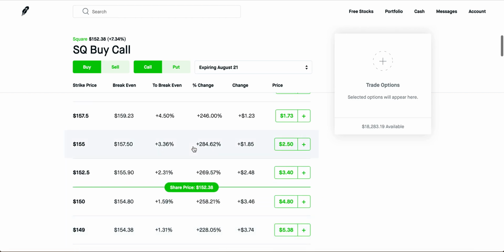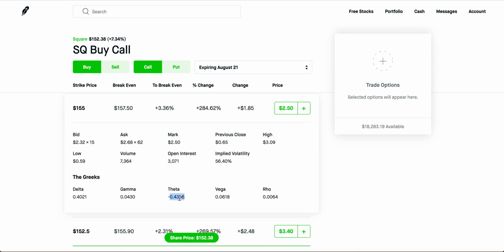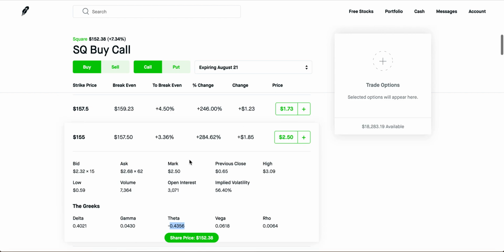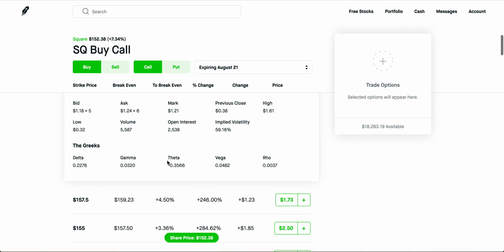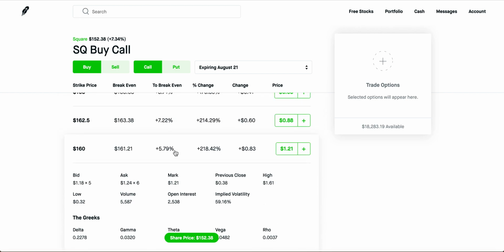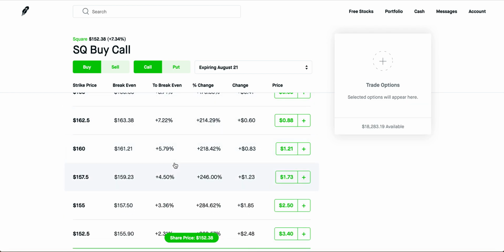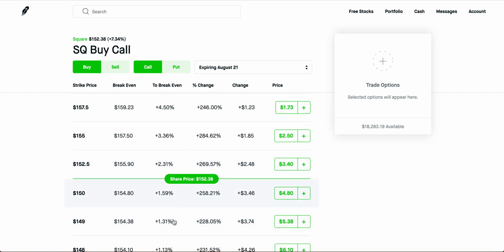Whereas if you buy way out of the money, your theta is 43. See, theta increases, and if you go further up, let's say 160, your theta is 35. So it basically increases as you go up. Of course it's going to be cheaper, and if it reaches there or goes through it, you may get a larger percentage gain, but it's not the safest way. So always, if you are doing naked, always try to do in the money.